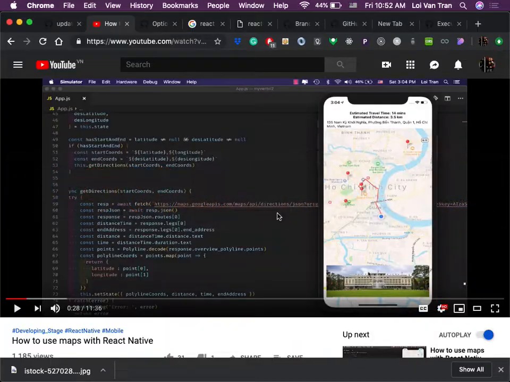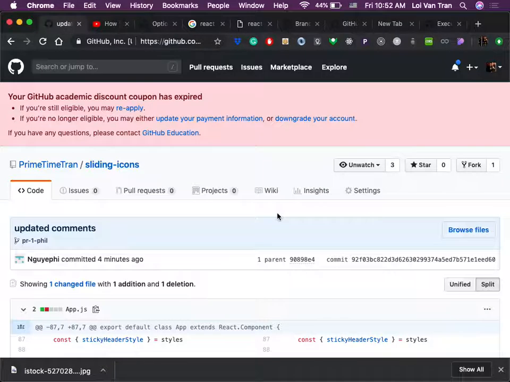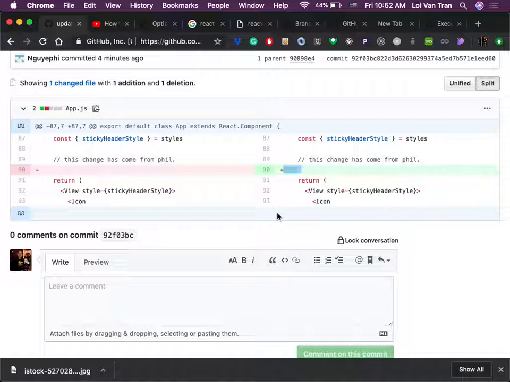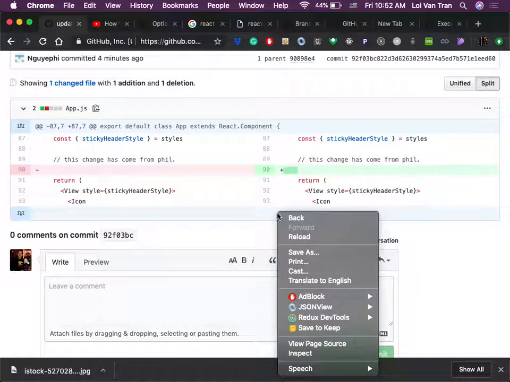Okay, so this is one more thing I'm supposed to show you. I forgot. So you guys made a pull request. We merged to master. You guys checked out. You guys pulled my latest code. Do you guys have any questions? Come on, anyone. Any questions?